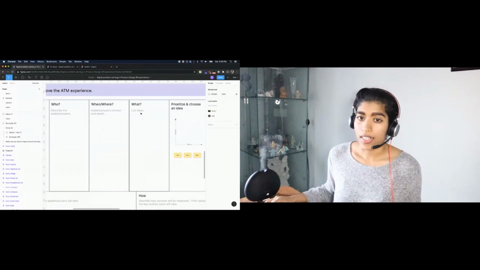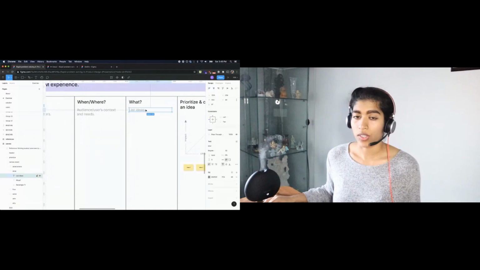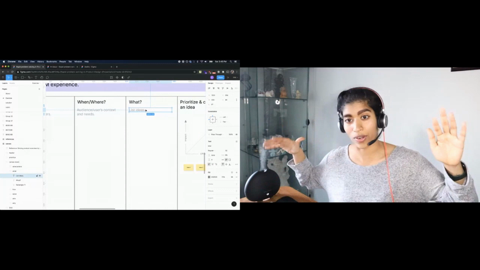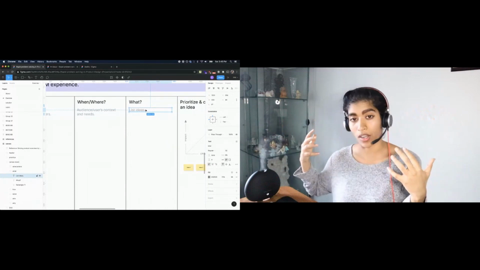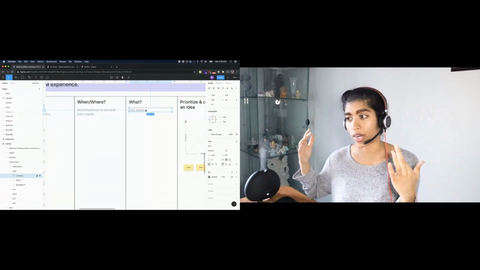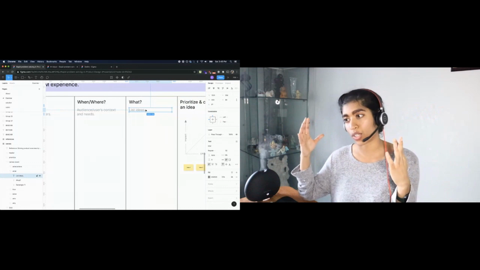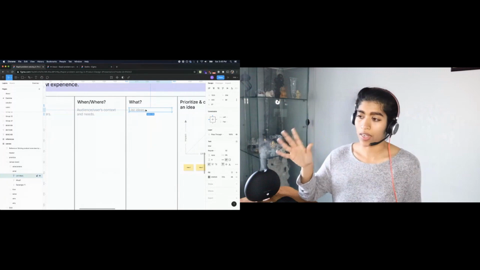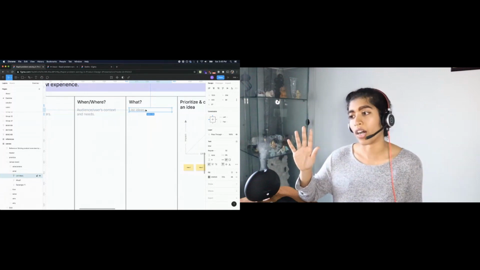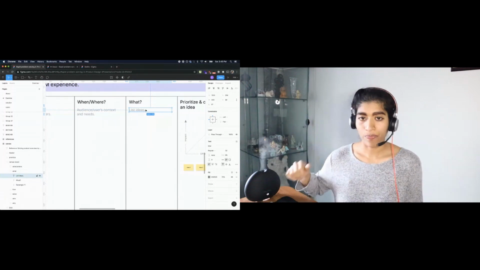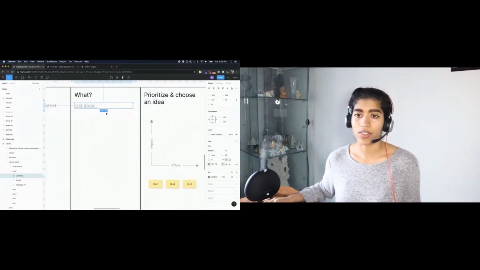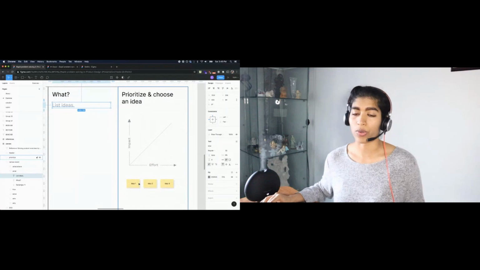And with ideas, this is essentially a section for you to just go ham with it and figure out all these ideas that you come up with and that just pop into your brain. Obviously, when you're constrained for time, you might have some limited ideas, but I always recommend going with about 4 to 5 options. And with those ideas, you're going to be able to put them on this chart.